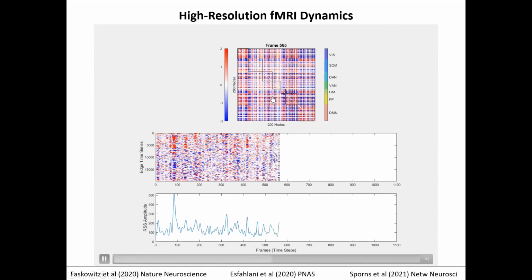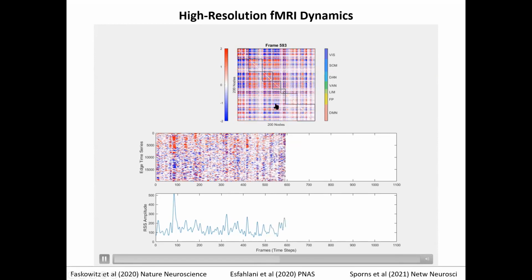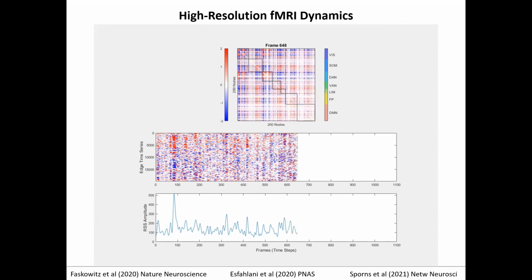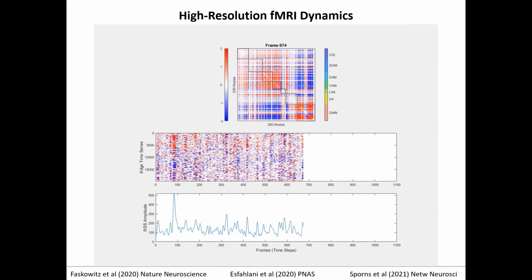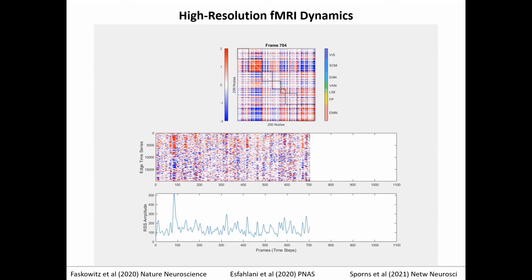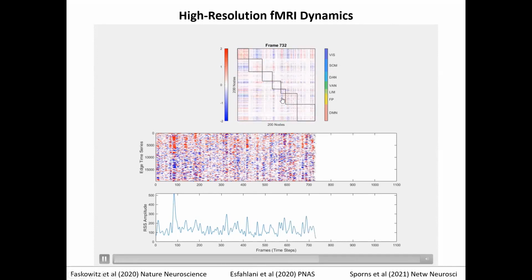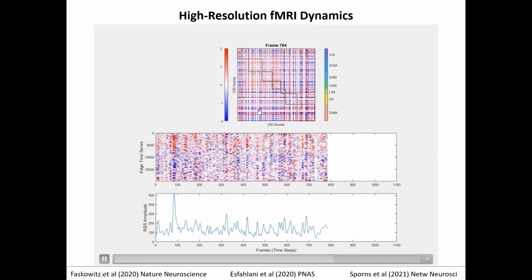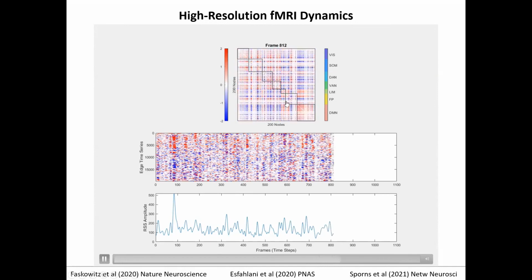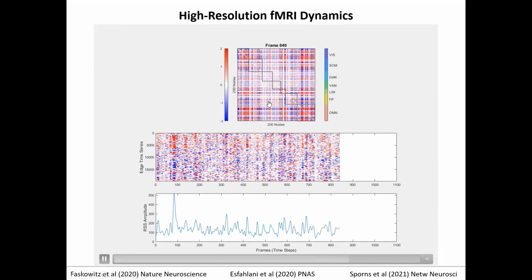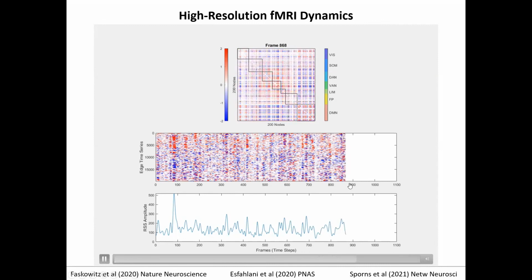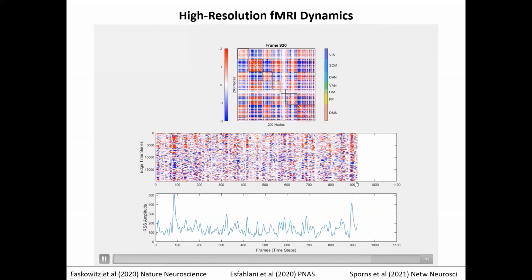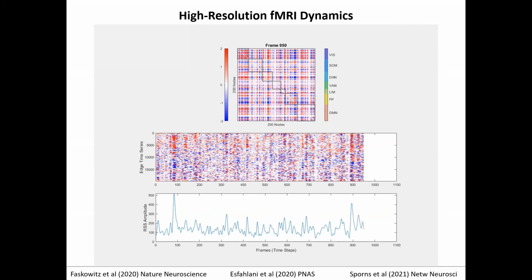The point that I want to make with this movie is that if we take the images at the top and we just take literally the mean, the average of them, we get functional connectivity. We get the construct that people have been working on for 10 years now, with thousands of papers written about it. Thousands. I'm not kidding. Here we have unfolded it, and this is something the field has never seen before: the moment-by-moment contribution to functional connectivity at each moment in time. By moment, I mean in this case single TR resolution, the single resolution of an image in MR, which is about 780 milliseconds in this case.